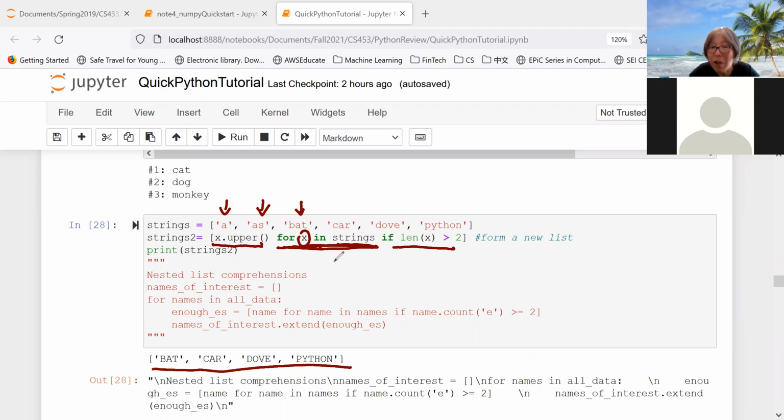So the running result we can see is this. In other programming languages, we never see this kind of statement. Normally you would need a for loop, and within it an if, so you use blocks. Here there is no block, just a single statement, and that single statement is within a list.